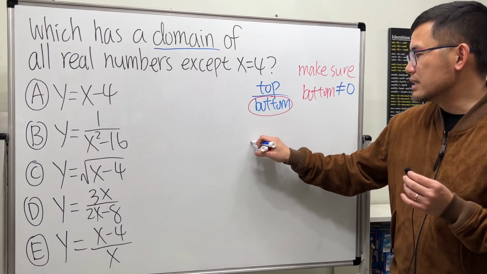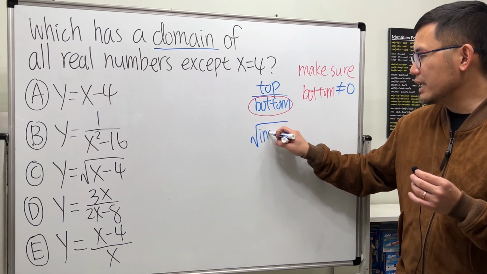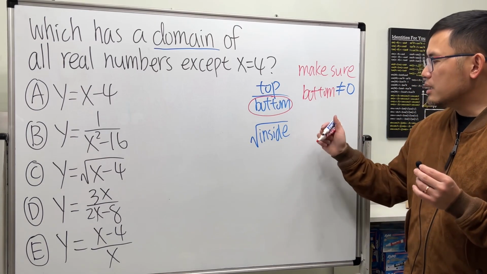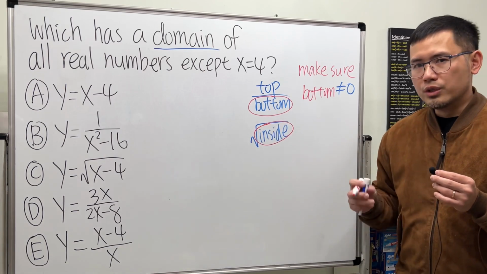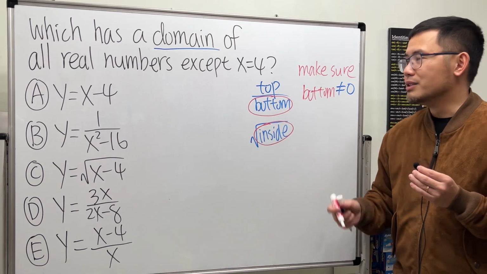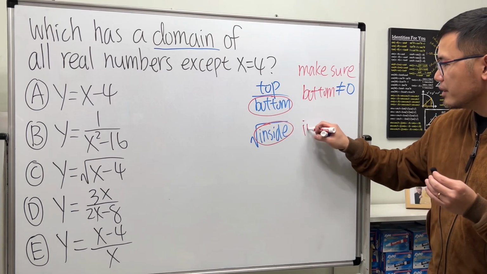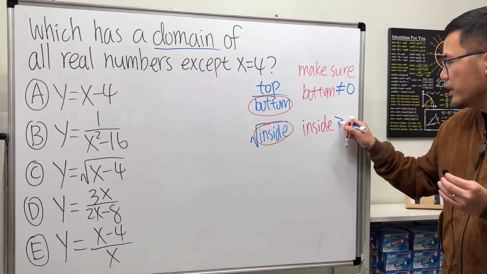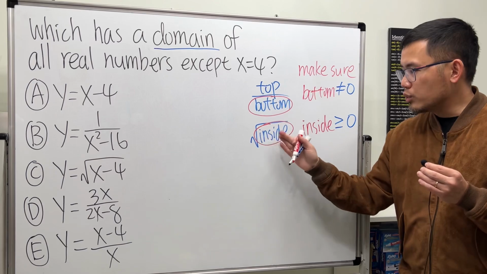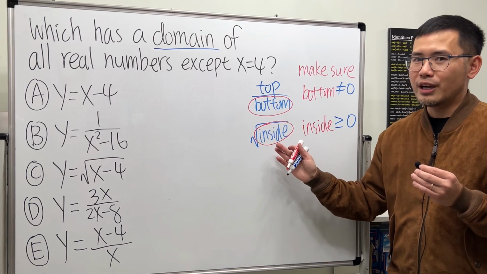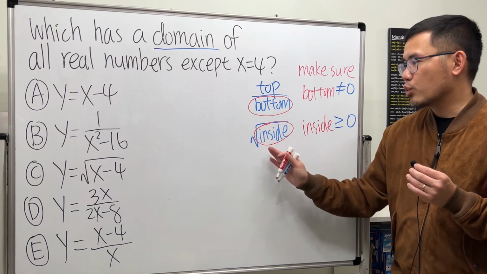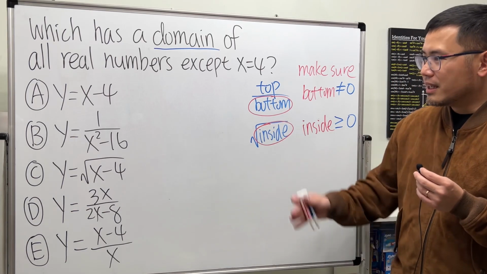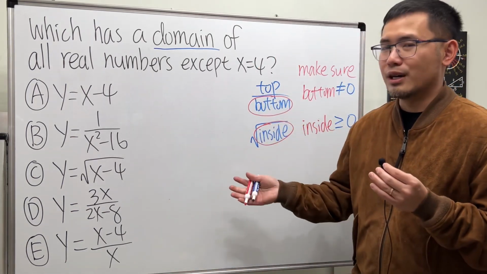And the other situation is when we have a square root of an expression, so if you see the x inside, pay attention to it. Here, we will have to make sure that we know the square root of a negative number is non-real, so we just have to set the inside to be non-negative, meaning greater than or equal to 0. Square root of 0 is okay, square root of 0.5 is okay, square root of 17 is okay, but not square root of -1, right? Otherwise, we'll be talking about imaginary numbers. So let's go back here and then just test it out.